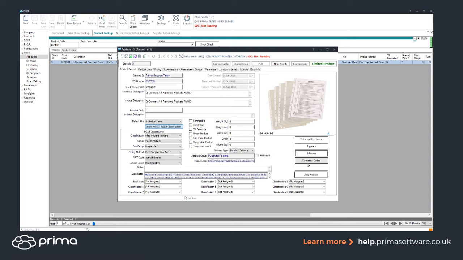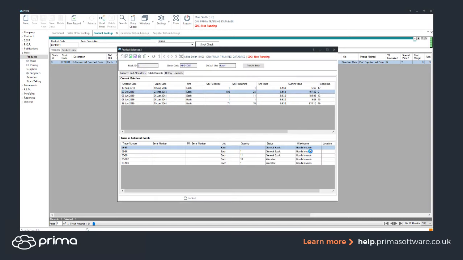We want to go into the balances on the right hand side, and basically what we're doing in this process is marking this item as available to return. So if I go into balances, we want to go into this batch records tab, select the specific batch, and find the one that we want to remove. Now in your databases it'll be a lot cleaner because this is a test one, so you probably only have 1 or 2 batches rather than a long list like we have. But you want to find a batch that is general stock.